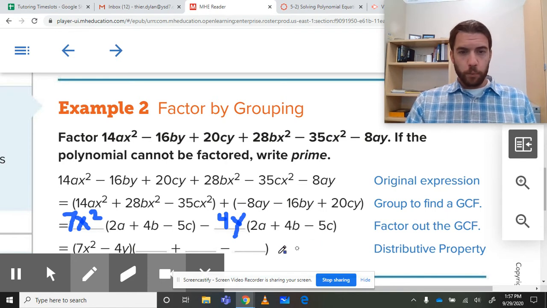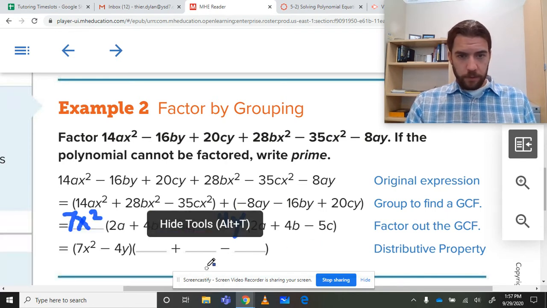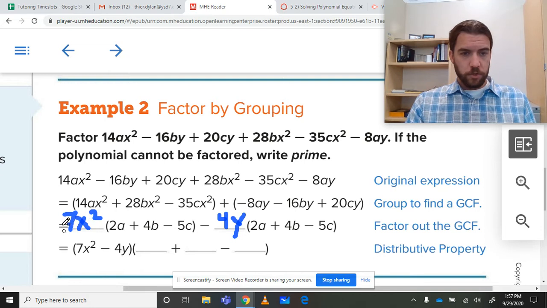All right, once we get to this point, what will often happen is we will see that between these two terms that we resulted in, these two groups got factored. So now we have two terms on either side of this subtraction sign. The first term and the second term, they also have common factors now. The common factor is 2a, 4b, minus 5c.